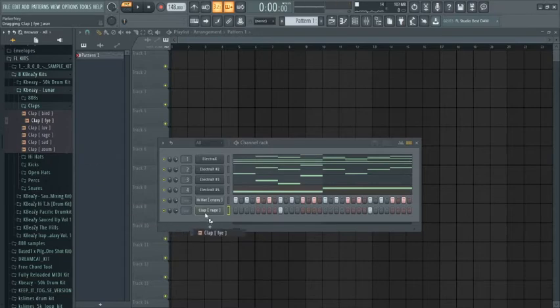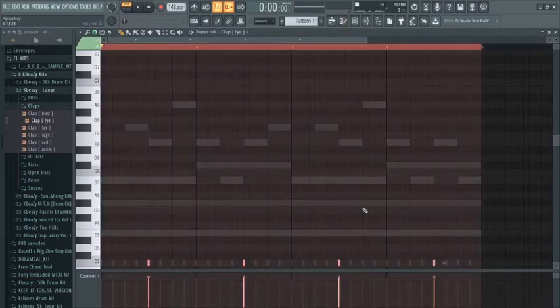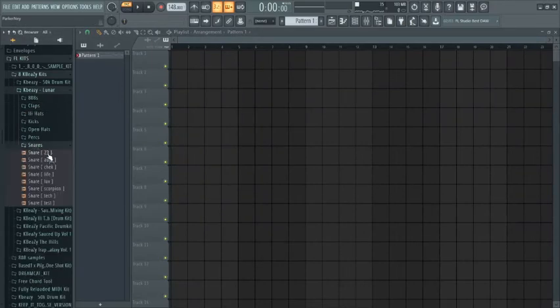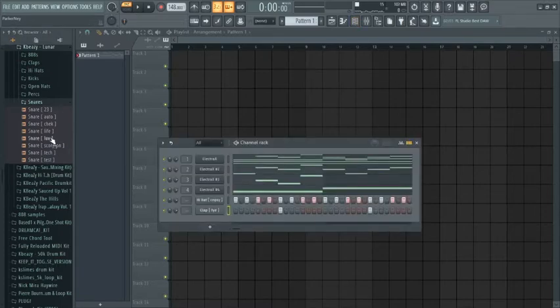Clap. Alright, there's the hi-hat and the clap. Now I'm going to add a snare. I'm going to layer the clap with the snare, just to give it more of a punch.